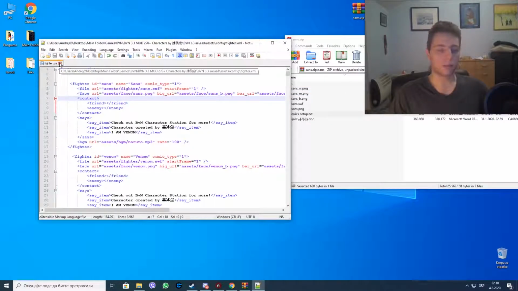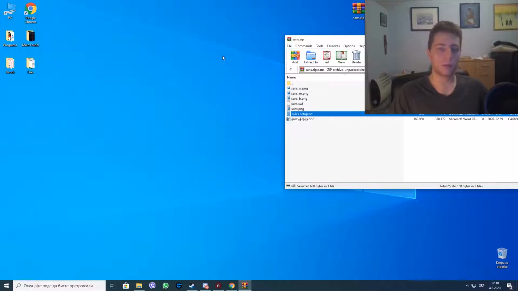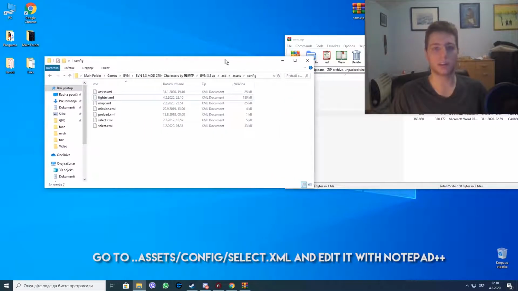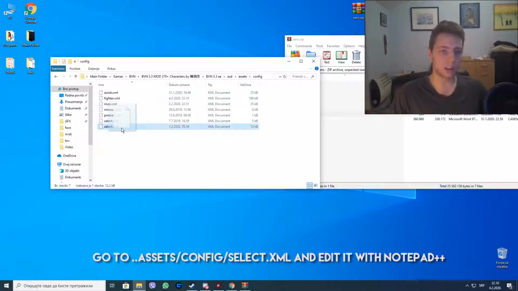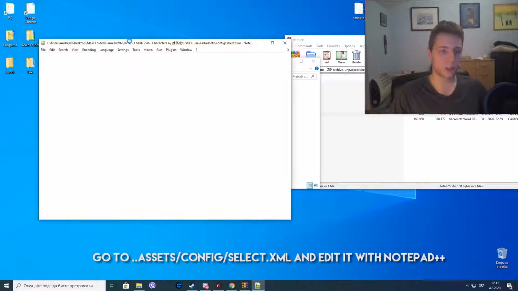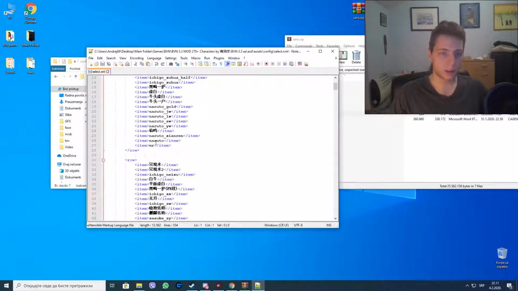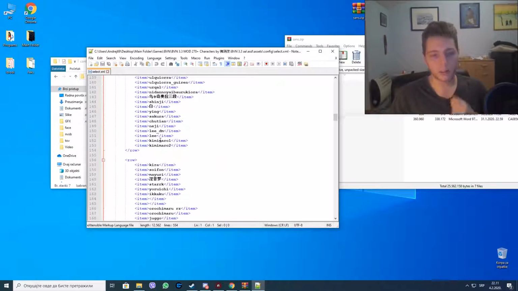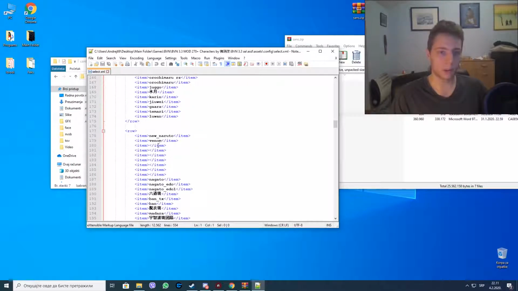But now, how do you see the character on the character screen? You have to edit the select file with Notepad++ and add him anywhere on the select screen. In my case, in this modded version, I have some free slots for new characters.